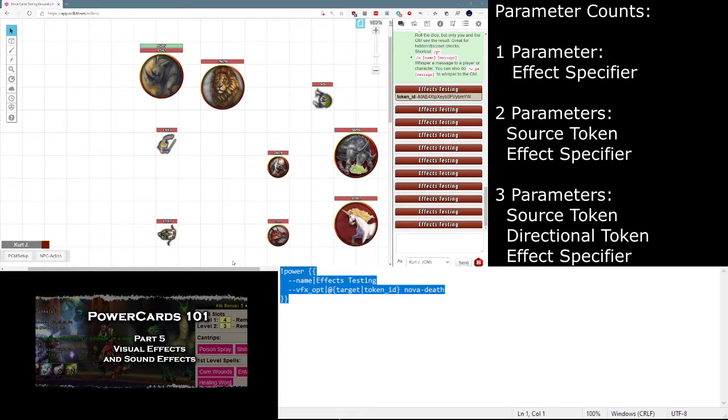Finally, if we specify three parameters, the first parameter is the source of the effect, the second parameter is the location of the direction of the effect in relation to the source, and the last parameter is the effect type. So if we go in here and say target, and we can actually even just call this direction.